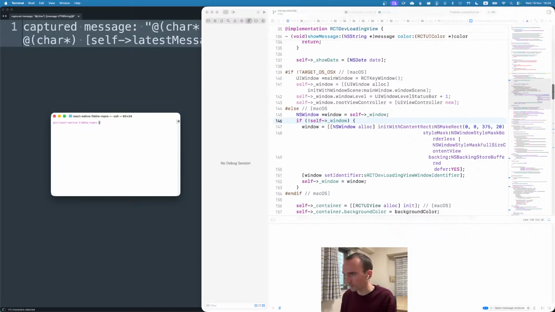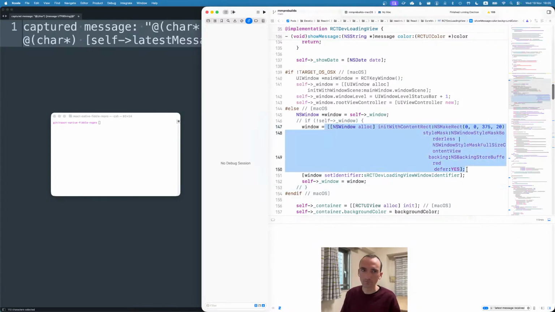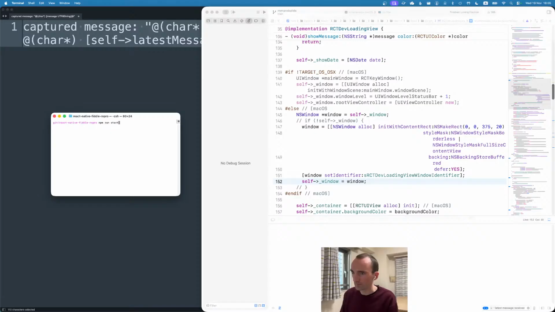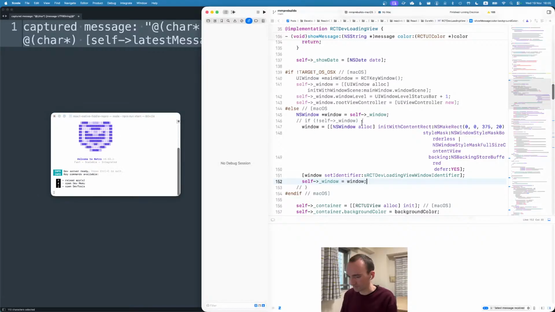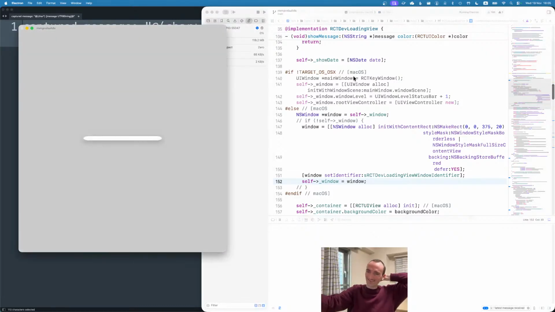So we'll close down the bundler and let's just get rid of this change, and that's going to be equivalent to what we had. I think that's now equivalent. So what was happening before was this NS window is getting unconditionally allocated and initialized every single time. And what that looked like in practice is if we start up the bundler and we tell it to recompile this time, we'll see the symptoms and it does this thing.